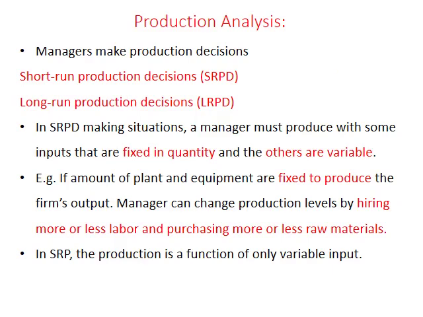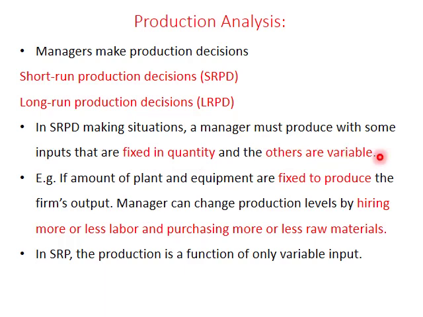In general, managers make product decisions in two aspects, that is short-term production decision and long-run production decision. By the way, this short-term production and long-run production does not have any relation with the time frame. Rather, in a short-run production decision-making situation, a manager must produce with at least one fixed input and other variable inputs.